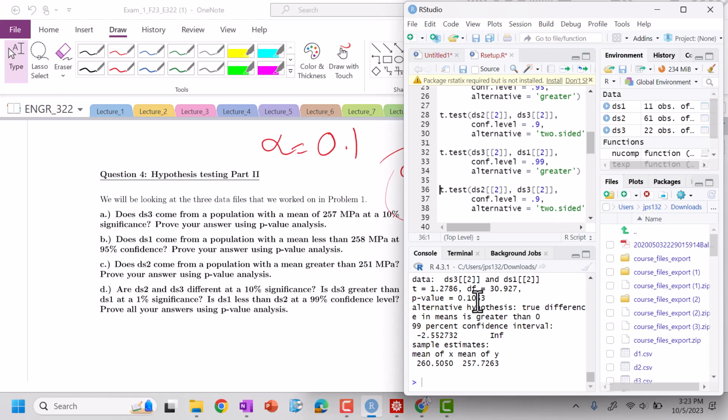Again, our p-value has to be less than 0.01 to be a reject, so we are in the do not reject regime. And then finally, is DS1 less than DS2 at a 99% confidence level again? We use less, and that is a very large p-value, so that is definitely a do not reject.